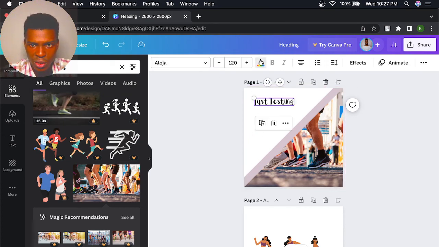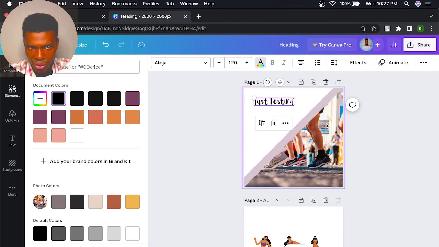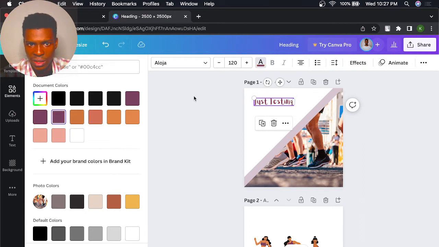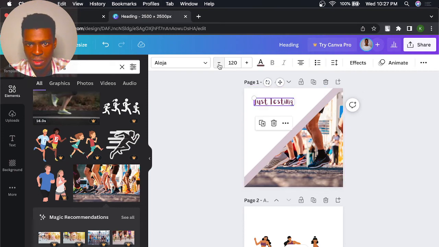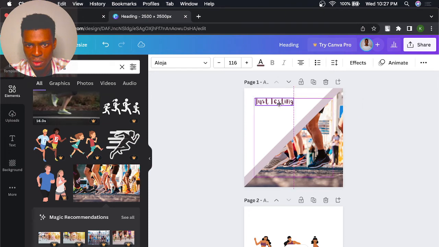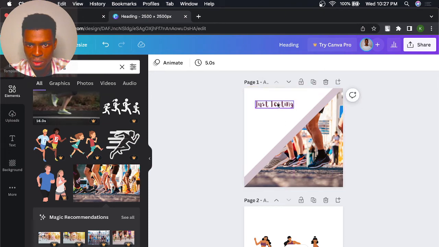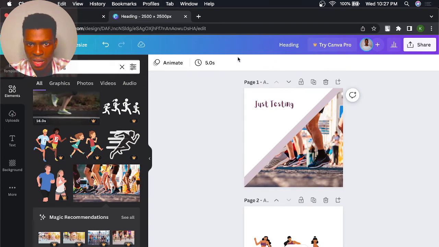You can change the color. It has brought out different colors because of this picture. Try to see the one that we like. Nice. Size, remember size.